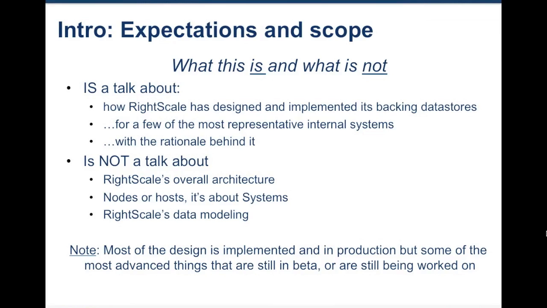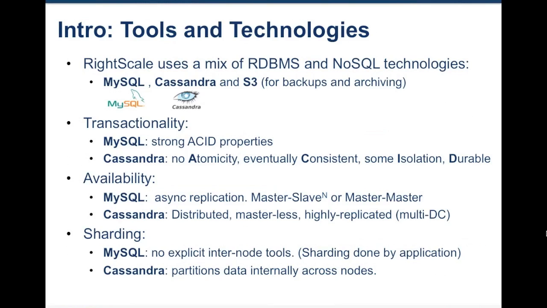So before we get into the taxonomy, I want to introduce a bit of a spoiler alert about the technologies that we have chosen to implement our data stores. In particular, we're going to use MySQL for relational data and Cassandra for anything that is NoSQL and distributed databases. We do use S3, but that's a bit more boring because it's basically only for backups and archiving. So there are three themes or three features that are going to be important in how we define and differentiate our use of MySQL or Cassandra.